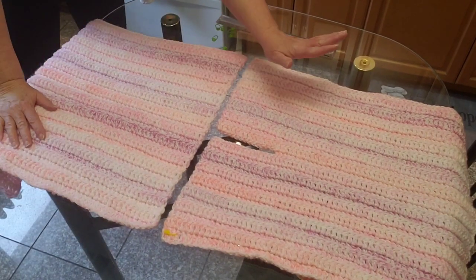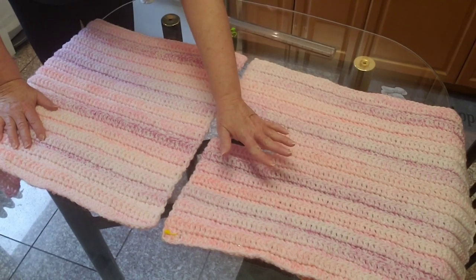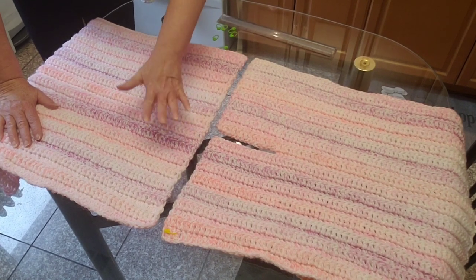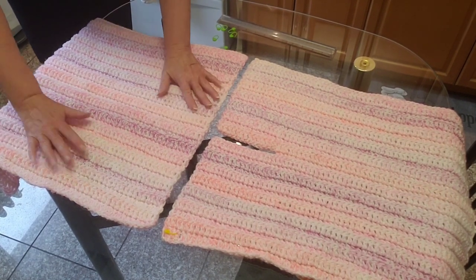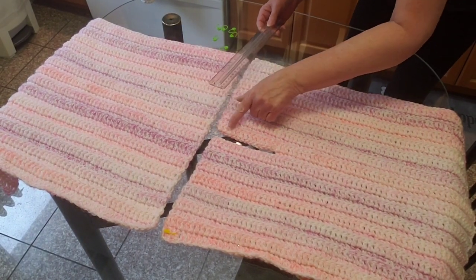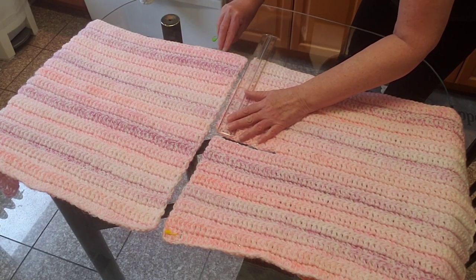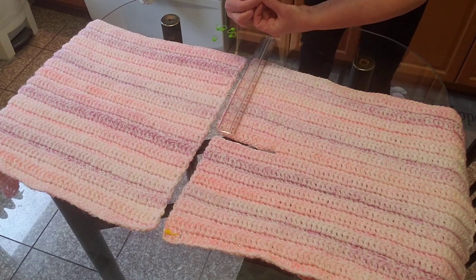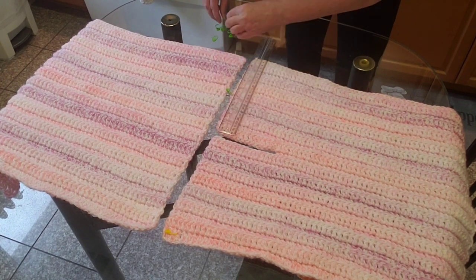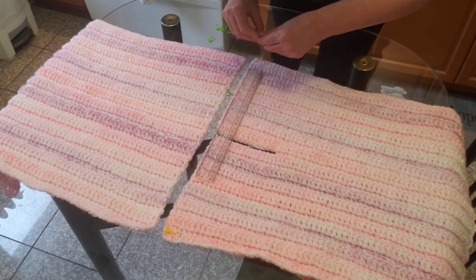Okay, here I have the front piece and the back piece. Now I have the front of our fabric facing up. They're both the front sides facing up. And what I'm going to do is measure about 4 inches on the other side of our split here for our open neck. So about 4 inches, and I'm going to mark with a stitch marker at that 4-inch mark. And do the same on the other side.